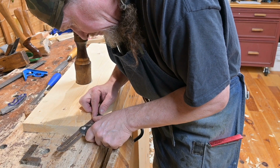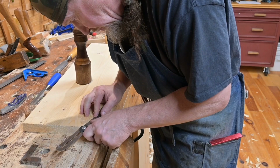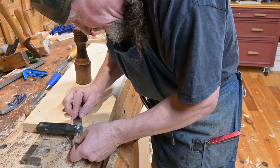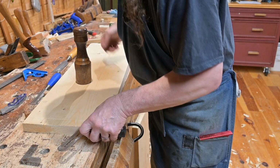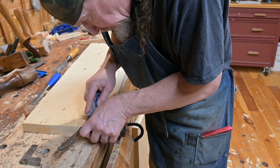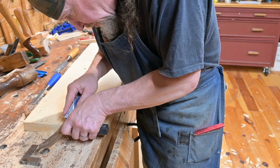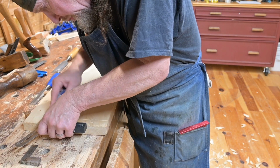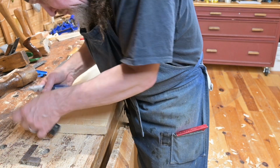And now he's just going to mark the angle that he wants the dovetails to be. And again, that's kind of a personal choice, what angle you want to use. And this little angle finder is a handy tool because then you're not using a protractor or some other more cumbersome method. And you can tighten it up. And he marks all the ones in one direction first, and then he'll go back and flip his little gauge over and mark the other sides.